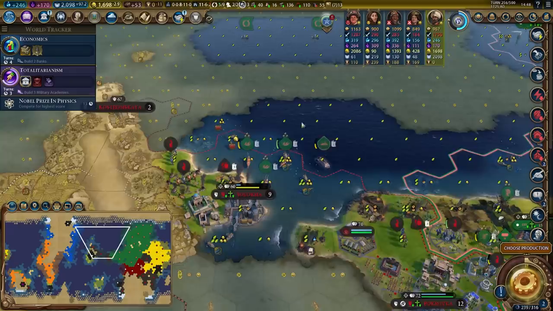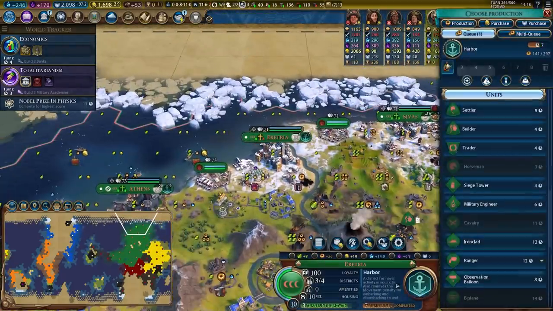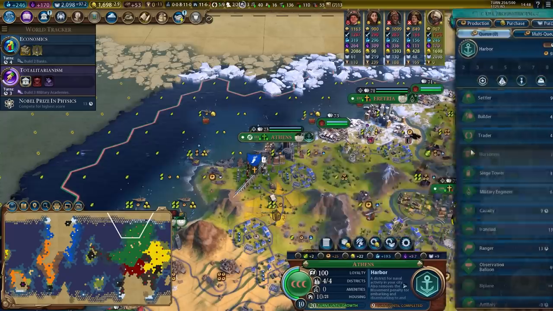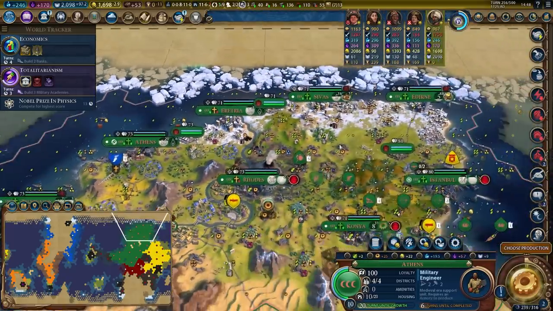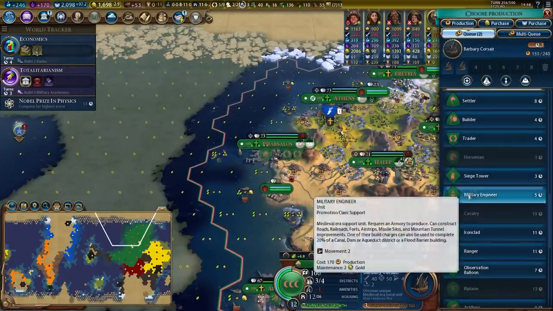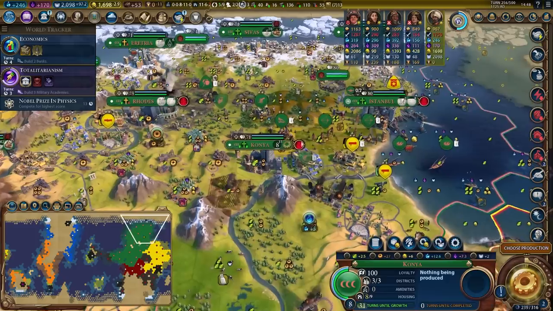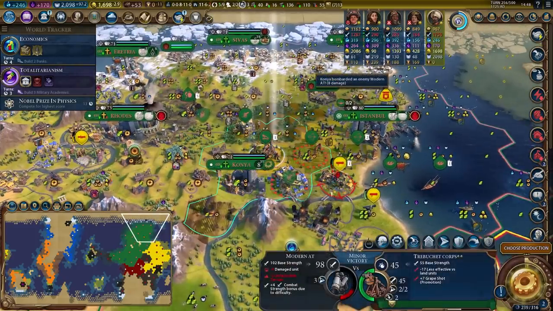Let's go ahead and research electricity. I never built military engineers. I definitely need to get my hands on a couple. Let's go ahead and do this. We'll switch in Athens and in Eritrea. We'll get our military engineers. We could probably also justify getting one in Pharsalos, because I want to get those railroads built to keep units being able to move around, so I can move units from one front to the other.